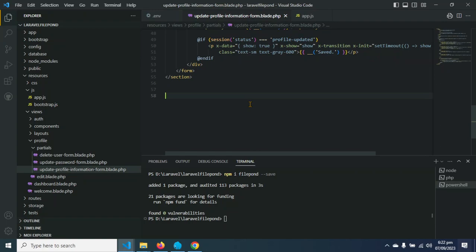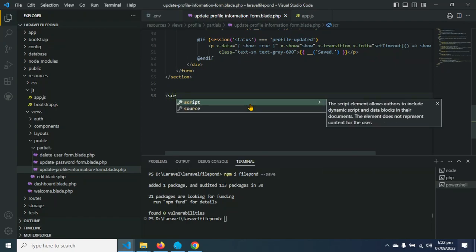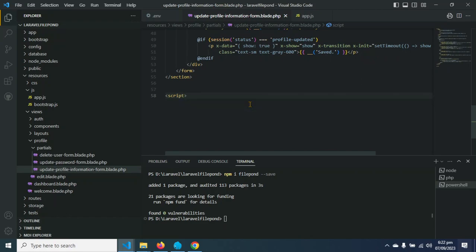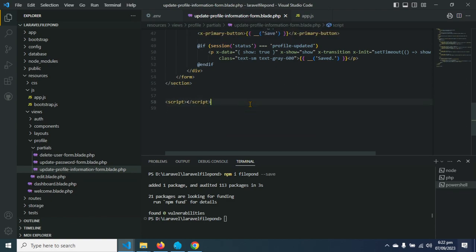Here we will write all the JavaScript for the Filepond. First of all, we will add our event listener for the Filepond.